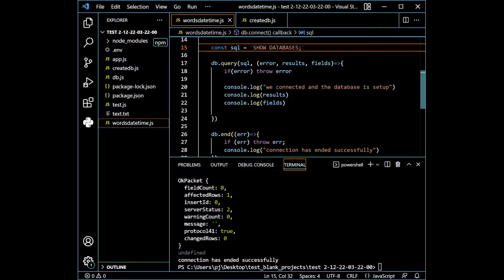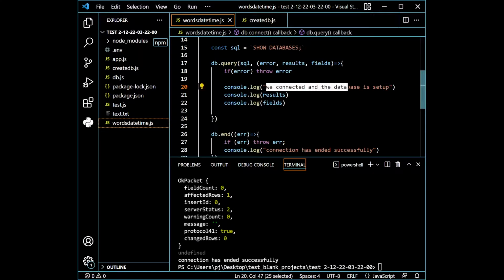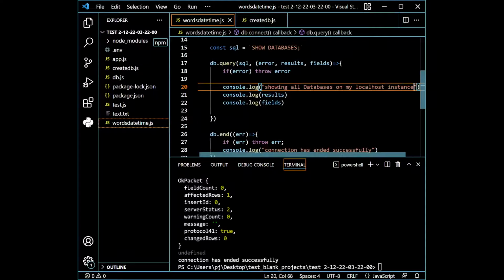I'll run this command. I'll say showing all DBs. So I'll just say databases on my localhost instance.